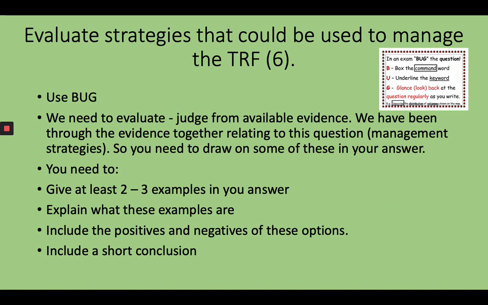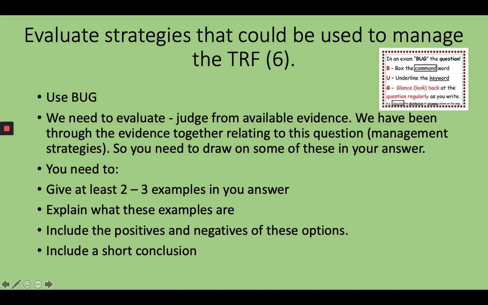So, we've had a go now at looking at some management strategies. You're going to look at a past example question: evaluate strategies that could be used to manage the TRF. The TRF is the tropical rainforest. To answer this question, we need to use BUG. That's boxing the command word, which in this case is evaluate. Underline the keywords, so that could be strategies, manage, and tropical rainforests. Then don't forget to glance back at the question regularly as you write to make sure that you're on track. Evaluate means to judge from available evidence.